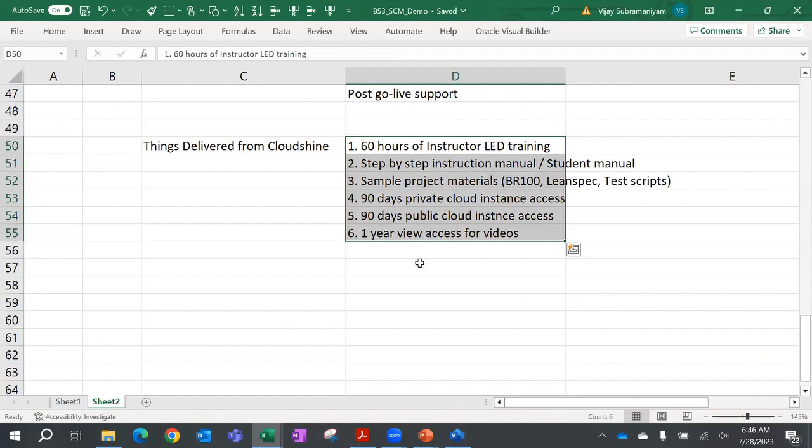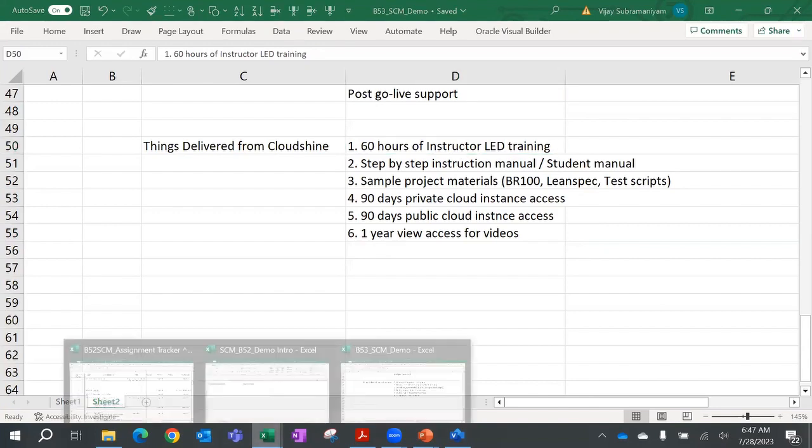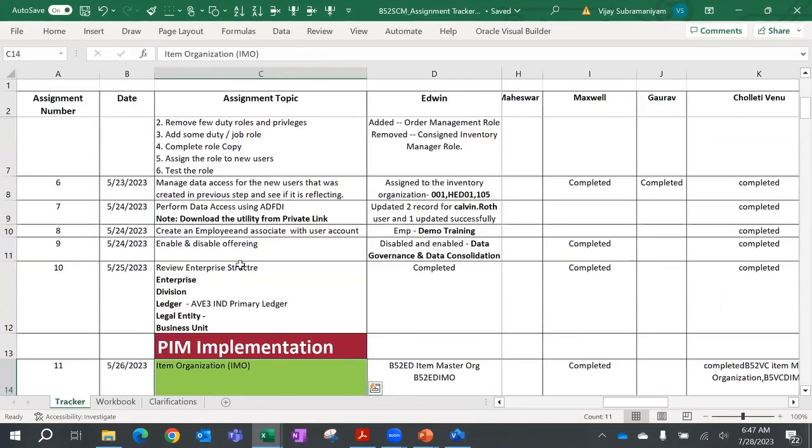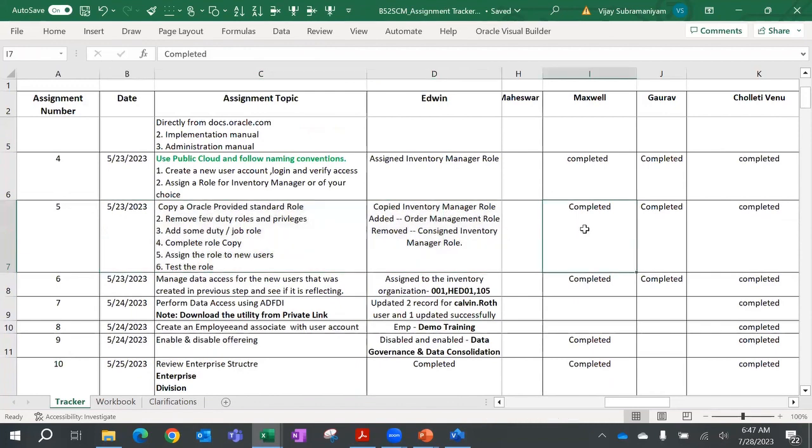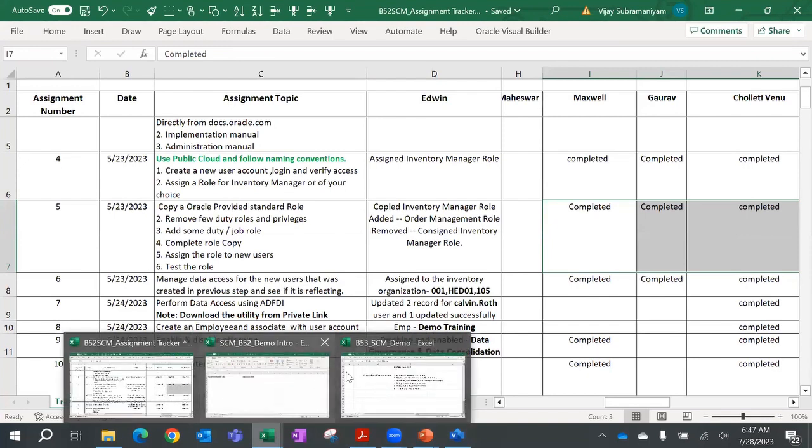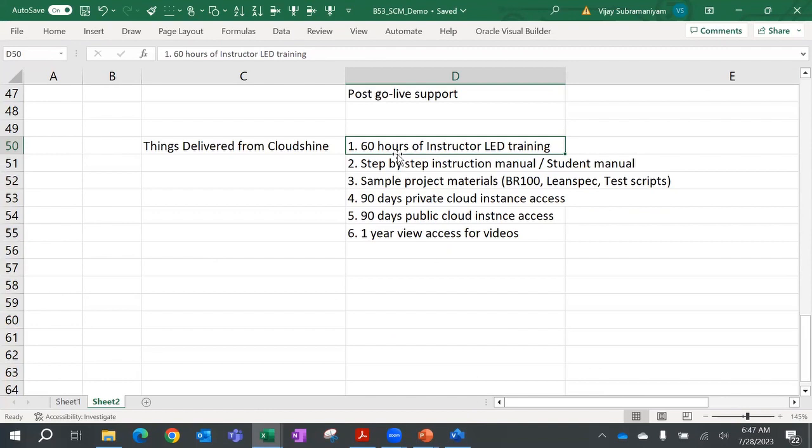Okay, so these are all the things which will be delivered. Now coming to some of the students who cannot join the training every day. You have an option, you have to take this approach. Every day, the first 15 minutes and last 15 to 20 minutes will be just question and answer. If you have any blockers, for example, we give you an assignment and you're not able to make it, you have some issue, the first 15 minutes and last 15 minutes will cover all these issues and clarifications. If you are taking the self-paced training, basically you won't be able to join the session.